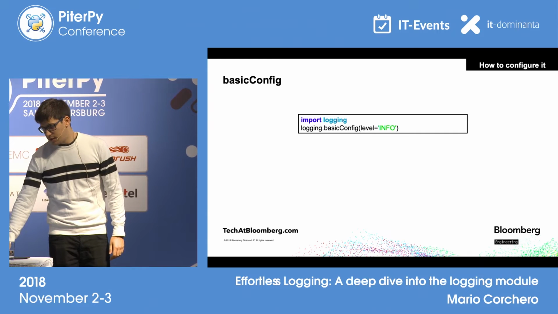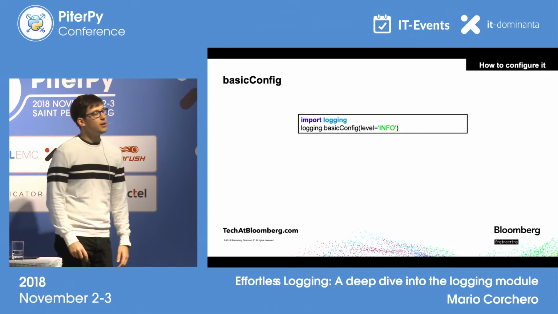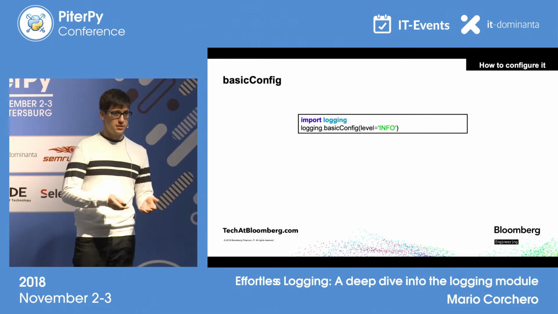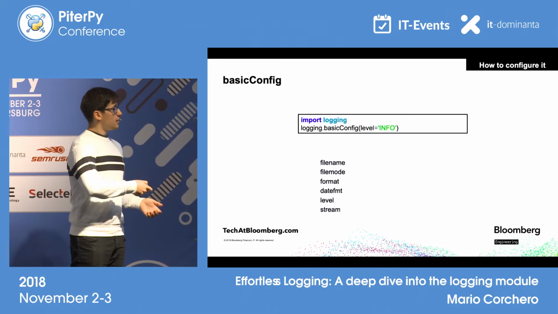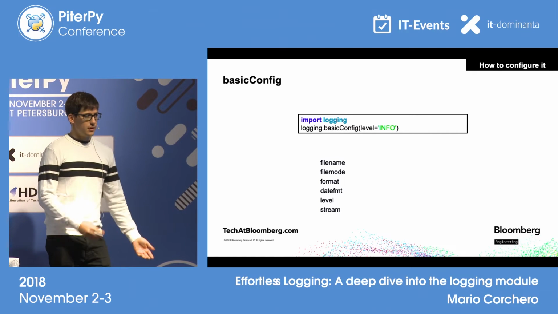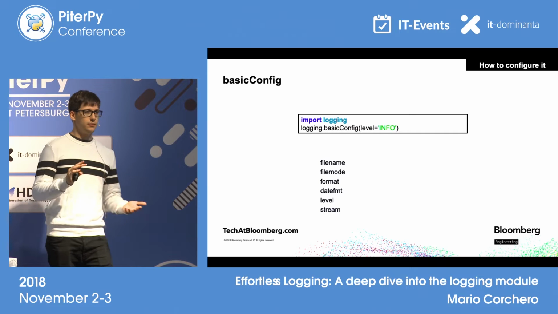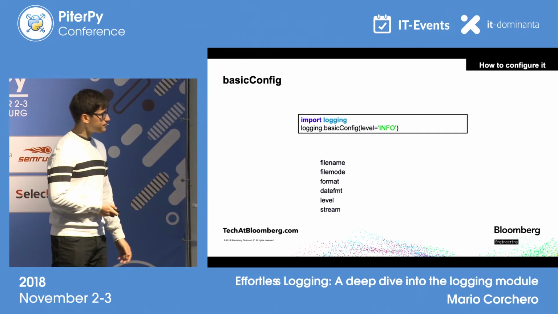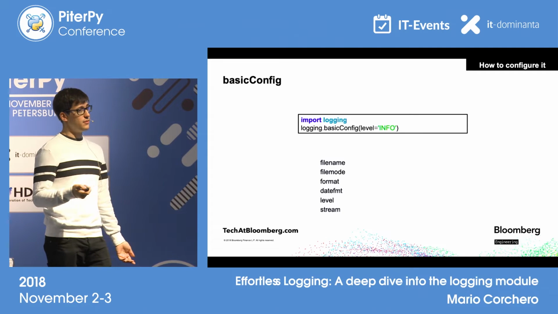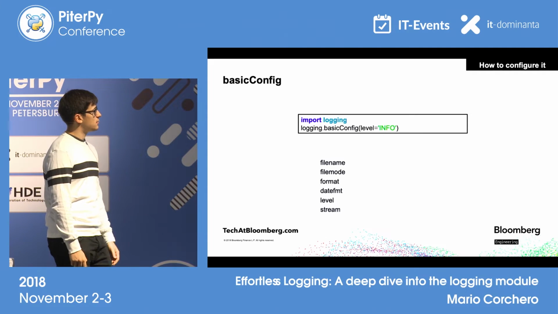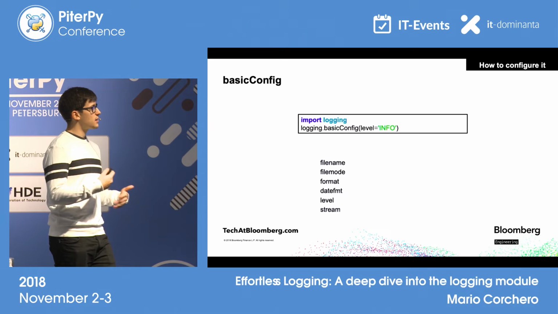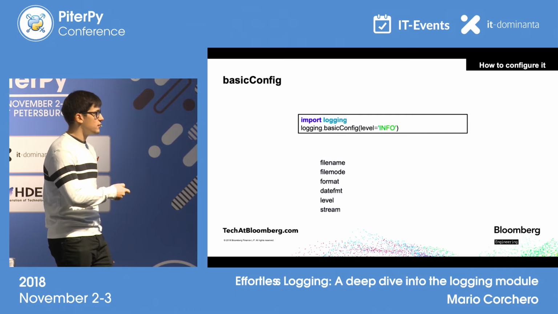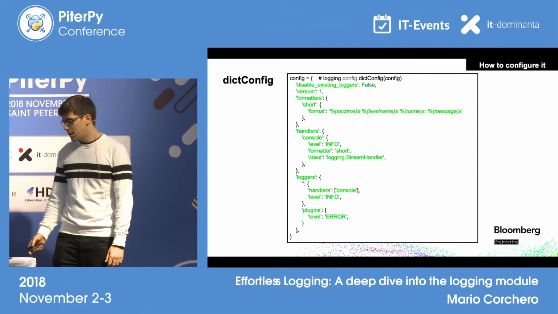So the first of all is doing it via code with a helper. It's called basicConfig. You just import logging, call basicConfig, and you can pass a series of parameters, as we can see here, that allow you to quickly get everything configured. It's kind of a really simple default configuration to be used. This is basically going to send everything by default to stderr, and the default level is warning. It's kind of thought for things like scripts and the like. You have a lot of options that you can just pass around.